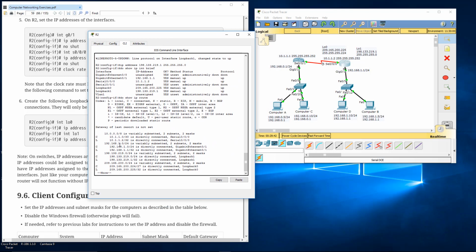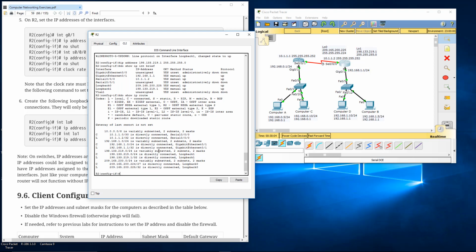Okay, so I've got this 10.1.1.0/30, 192.168.1.0/24, I've got the 198.133.219.0, 209.165.200.224.